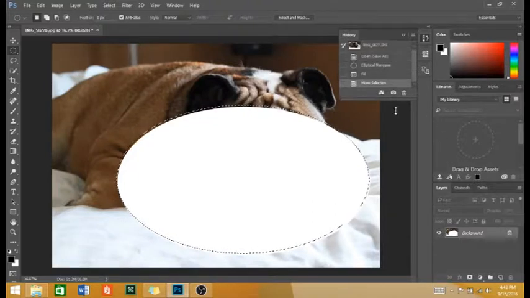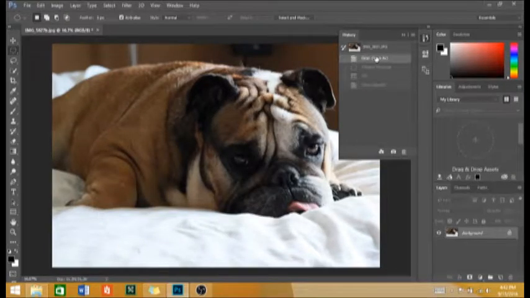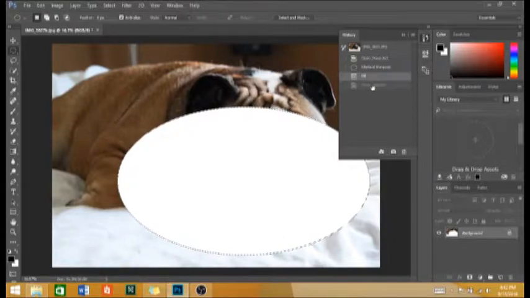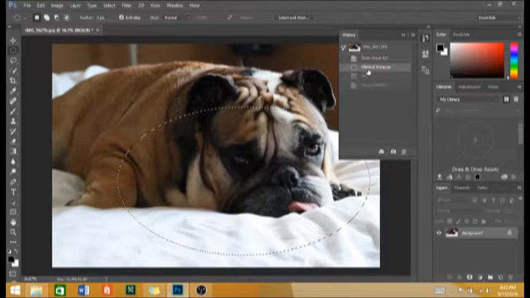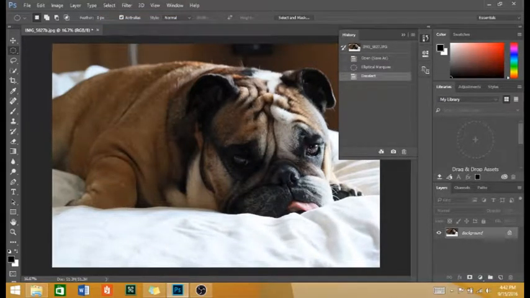So with this window, I'm going to drag it down a little bit. It shows you all of the steps that you've done so far. So the first thing that Photoshop did with this was it opened it, and then we used the elliptical tool to select an area, and then we deleted that area, and we ended up moving that selection. So since I don't like what I ended up deleting, I'm just going to go back. I'm going to deselect that, and I'm going to leave it where it is. So that's the selection tool, and that's how you open your History window, which is really, really important.